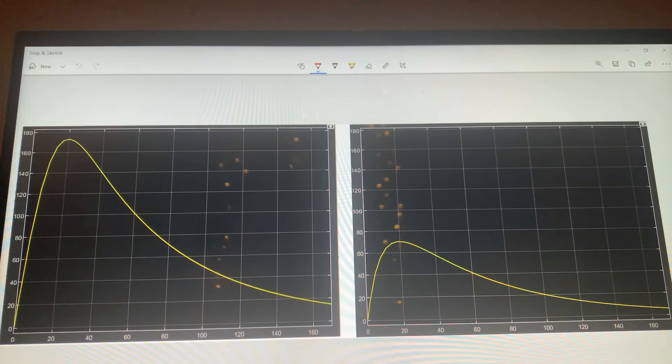The blood alcohol level reached approximately 170 milligrams per liter. We have changed this initial condition to 100 milligrams per liter. The graph on the right represents someone of the same body quality to consume less alcohol. As you can see, the blood alcohol level is significantly lower, only reaching 70 milligrams per liter.